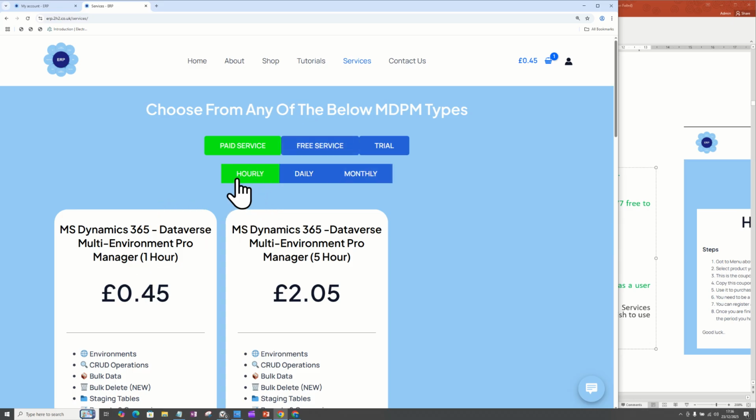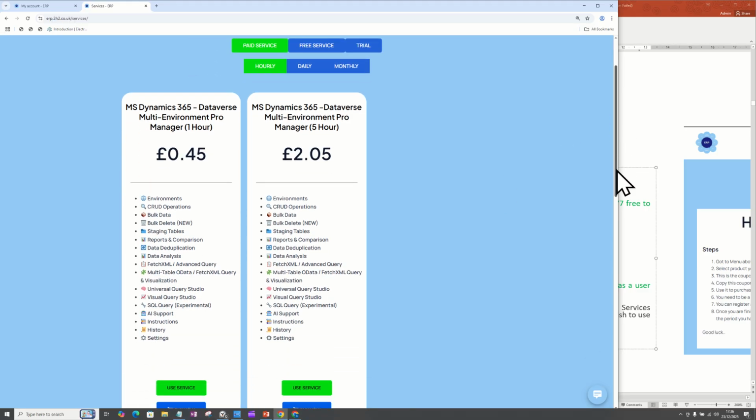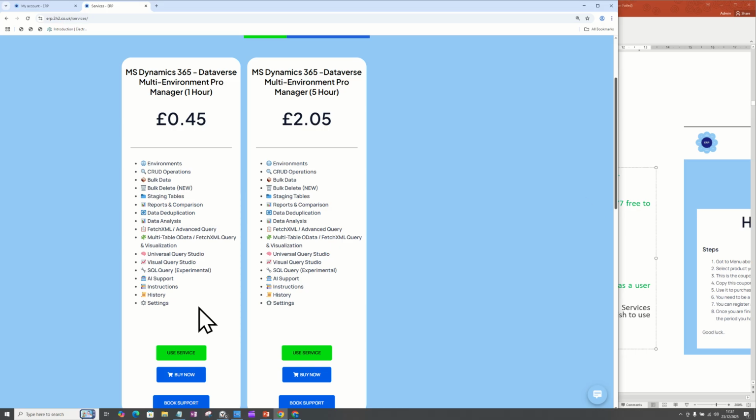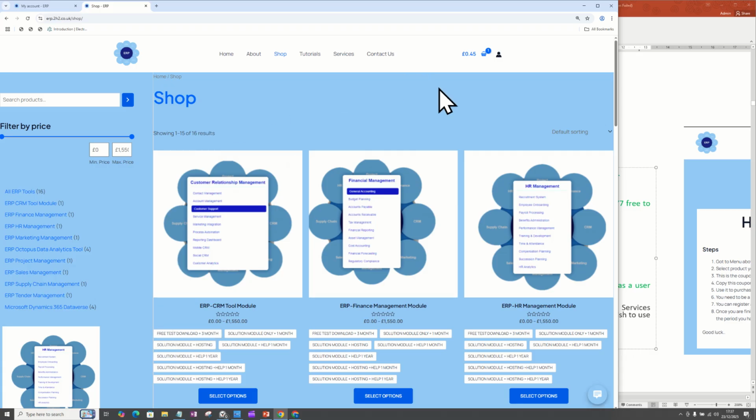We're in 1 hour. I'm going to make it a little bit lower. Remember, we're on 1 hour, and now all we need to do is come down a little bit. As you can see, this is 1 hour. We just click on use service. If we bought it well, it will take us to the application, but if we did not buy it correctly, it will not go. As you can see, it's taking us back to the shop. So I think this is a good one for us to troubleshoot.